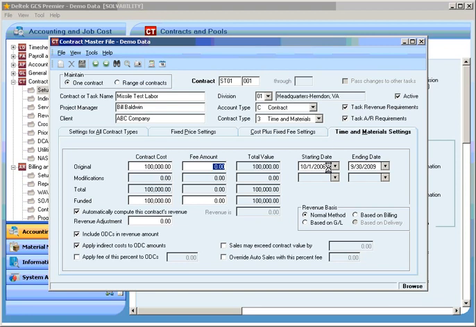Over on the dates that we've got entered here, we've got a starting date and an end date. You have to report it whenever you're doing, say, an incurred cost audit, but you also want to make sure that people aren't charging past the end date, because you're only authorized here to go to 9/30/2009. And if you want to go beyond that date, or you have money left over and you're almost finished, you need to go back to your customer and get an extension.